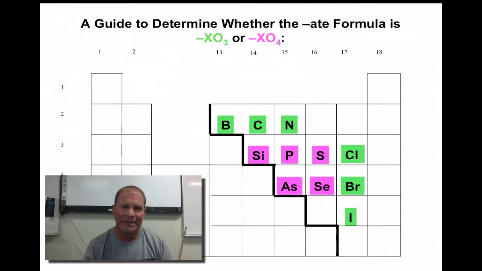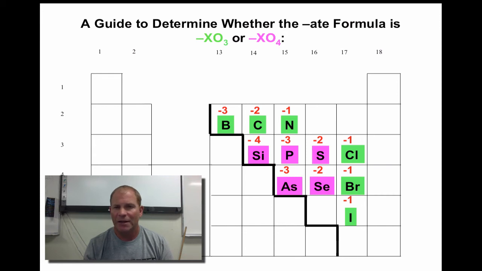Now sandwiched between the staircase and the corner of the room, we have those in purple. And those ones have 4 oxygens added to them when they have the ate ending, such as sulfate is SO4, phosphate is PO4. Now if sulfate is SO4, then sulfite is SO3. We just take an oxygen away. Now the other trend that the person saw is not only knowing the number of oxygens to add, but also their charges. The nice thing about this is, when we take away oxygens or add oxygens, we never change the charge. So once you memorize the charge, you have it for every form.